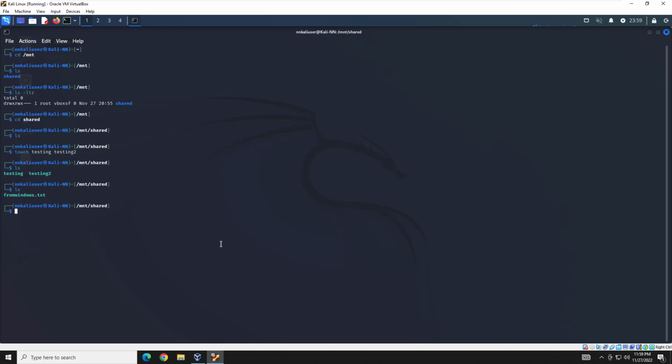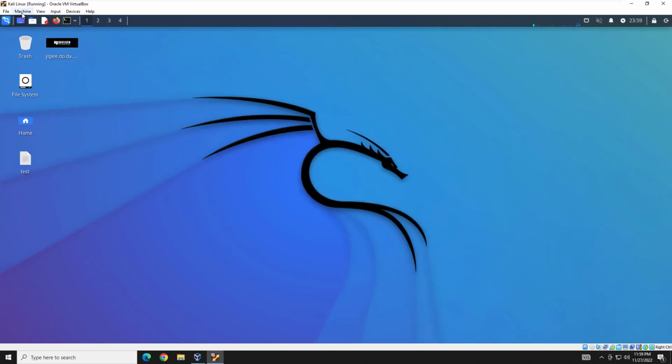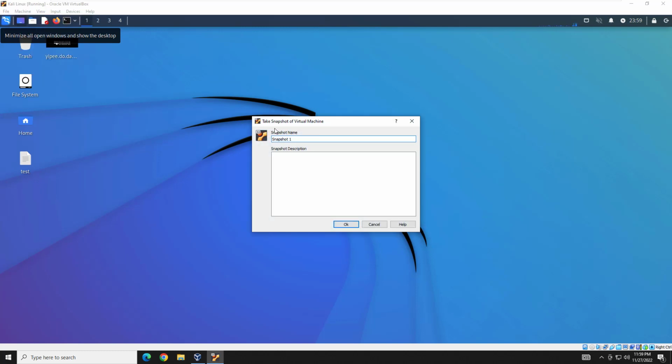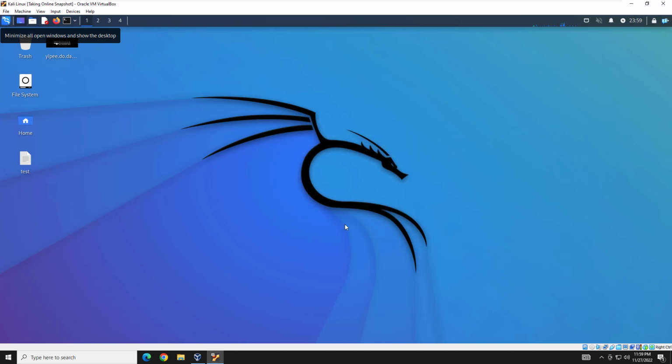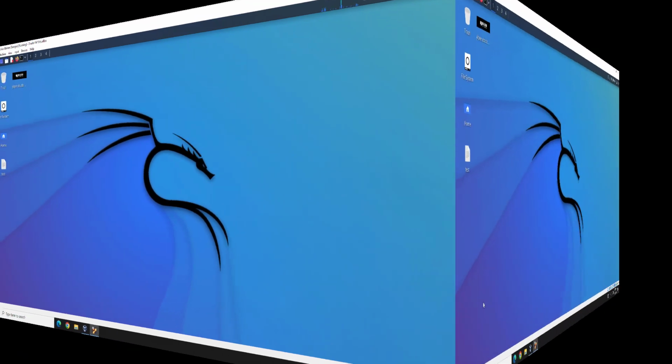So first thing I am going to do, though, before we mess with our Kali Linux install is, you guessed it, I'm going to get out and take a snapshot. So we're going to go here, and I'm going to name this "before changes" and hit OK. This way, if we do happen to have an issue with anything we do from here on out, I will be able to restore and no harm will have come to my Kali Linux machine. You probably will want to do this if you're following along. I would suggest you do the same and take a snapshot. So let's get into the Kali Linux part.